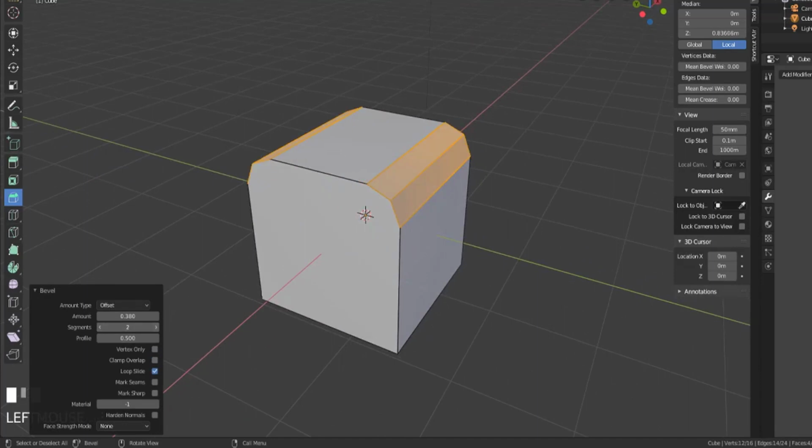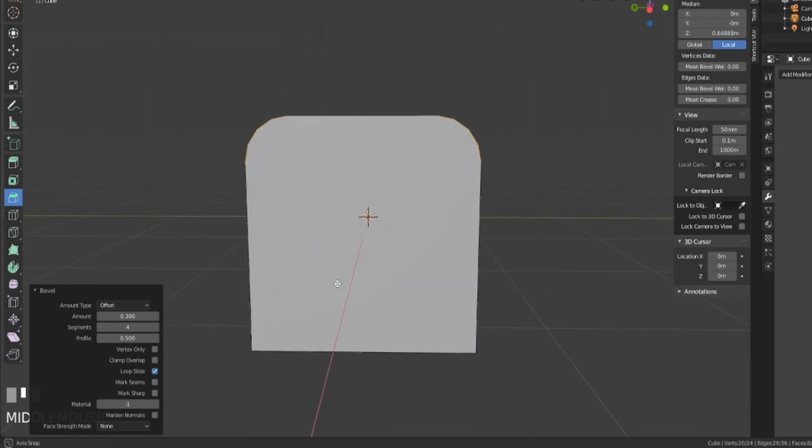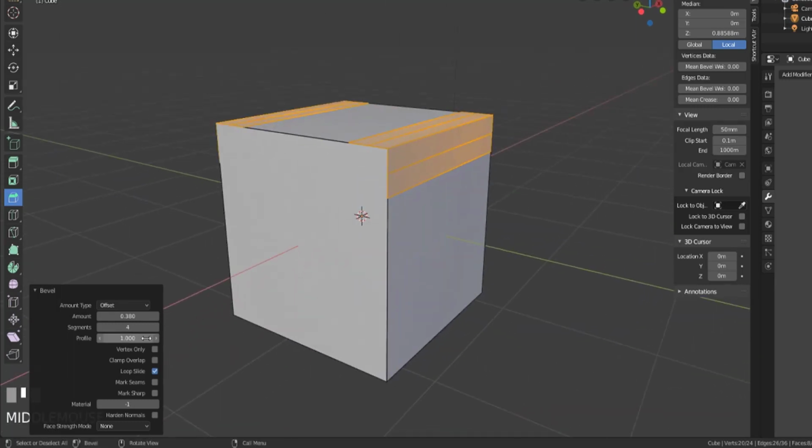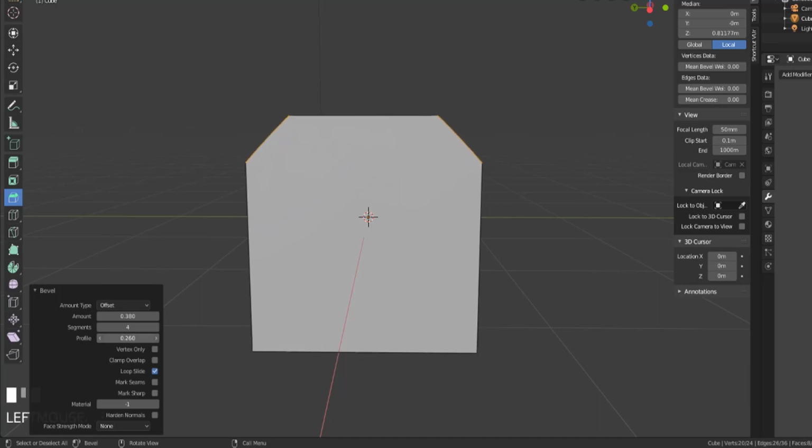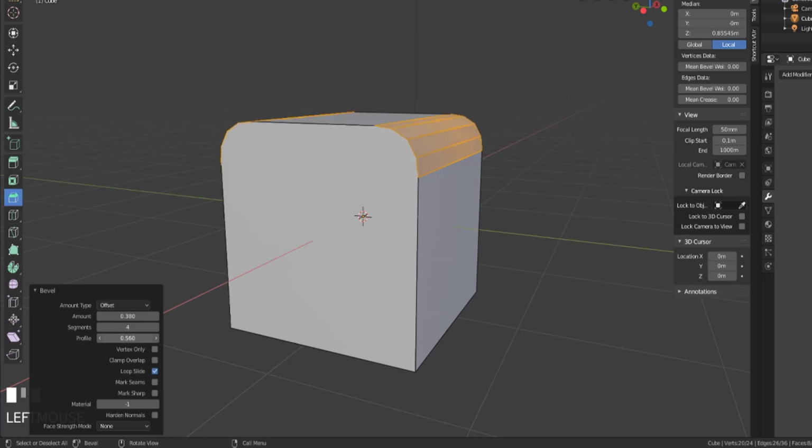Now let's talk about the profile here. So I'm going to put in four segments, and we'll talk about the profile. By default, it's set to 0.5, and 0.5 kind of gives you this rounded shape here. But if you were to take this closer to 1, you'll notice it starts getting a little more jagged all the way up to 1, where we go back to our original edge. Or we can take this in the opposite direction past 0.5 and go towards 0, and we'll get an inverted copy of that edge. And so between 0 and 0.5, we get a rounded inset curve. From 0.5 to 1, we are getting less of a curved edge as we go up all the way back to the original edge. So that's pretty cool, that you can play around with the profile.